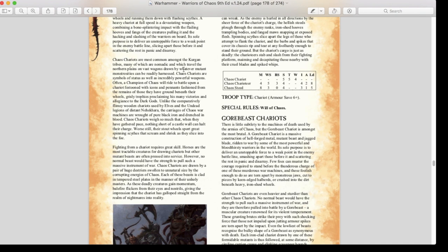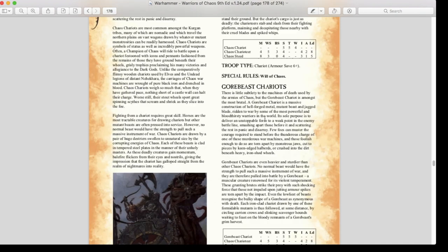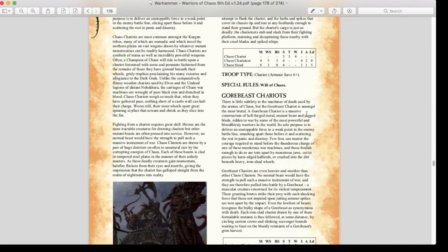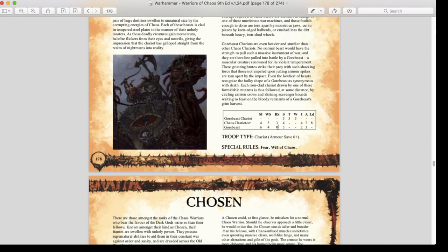Gore Beast Chariots have also been nerfed. Now, let's talk about this one real quick. Once again, they've got that armor save of 6 up. I don't know if that is a typo or not, because it seems kind of weird that you'd give a lower armor save to a bigger unit, but whatever the case may be. The reason why they've been nerfed a little bit is because they took away Killing Blow for the unit. So the Gore Beast Chariot no longer gets Killing Blow on its impact hits and only causes fear, which I guess is kind of cool, but at the same time, kind of a nerf for the most part.